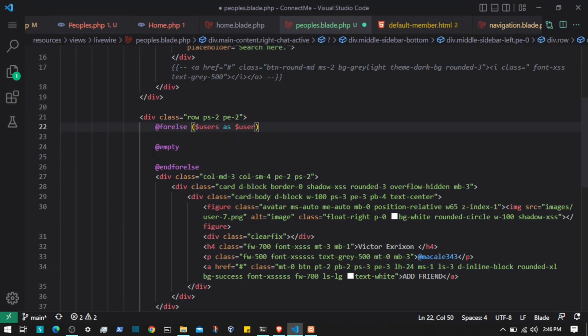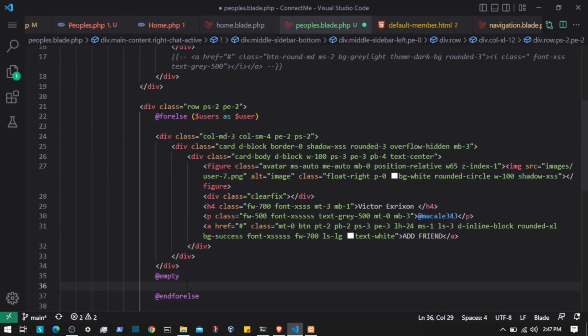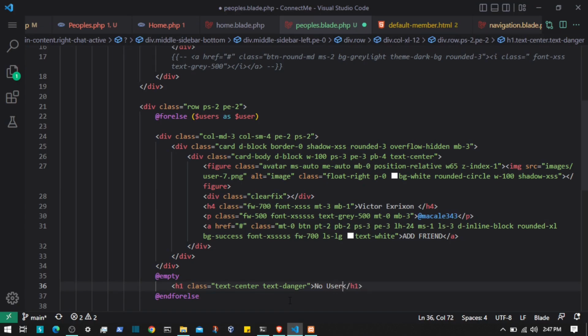So $user of $users, and here I'm going to paste that, and I can add an h1.text-center.text-danger and hit enter: No user found, no one found, or something like that, no data found.